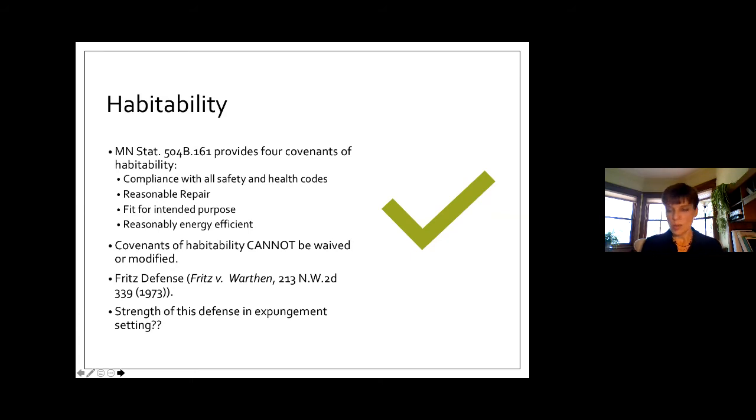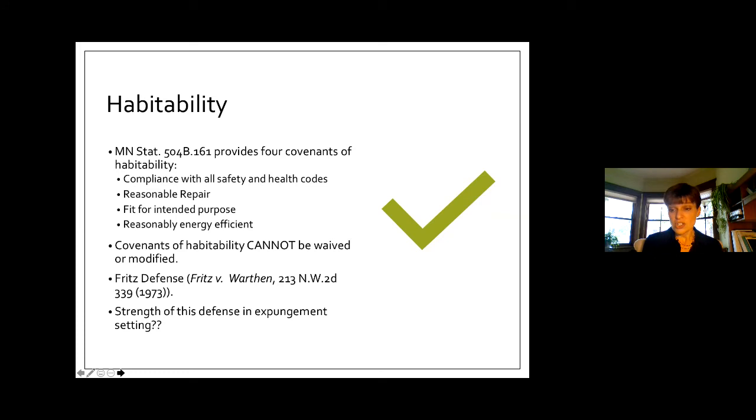Some things to know about when tenants raise that defense, however: if they do, they will be required to pay into court whatever rent is undisputed at that time. And this does sometimes act as a bar for tenants to raise this defense, because if they're truly behind on several months of rent, in order to have a trial on whether or not repairs needed to be made, they're going to need to come up with that money and pay it into court.